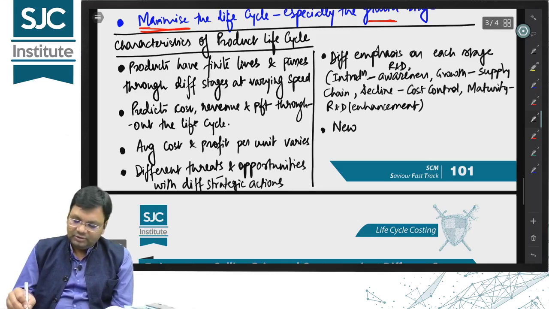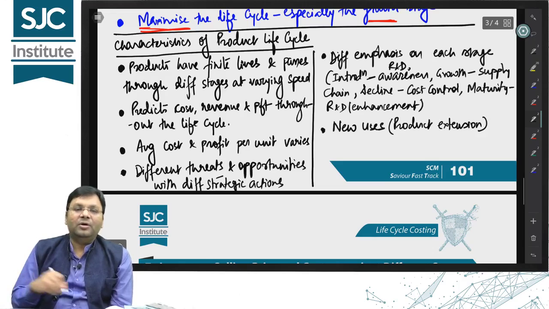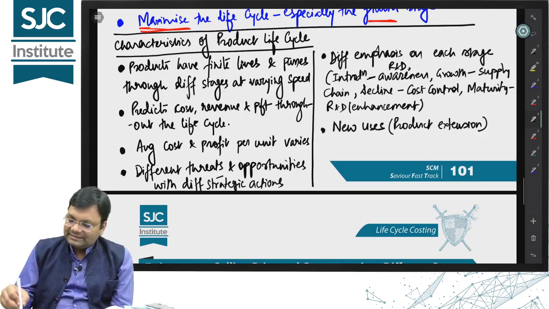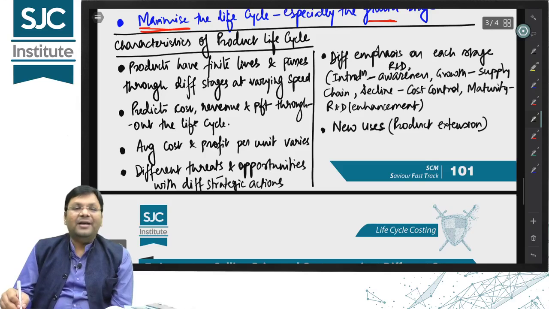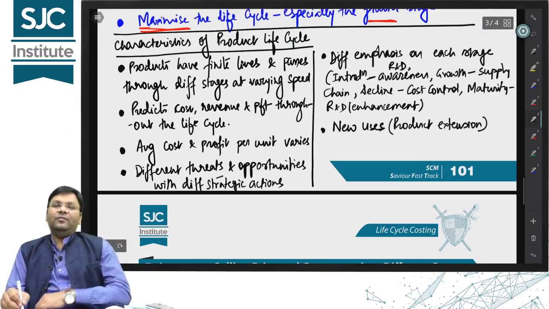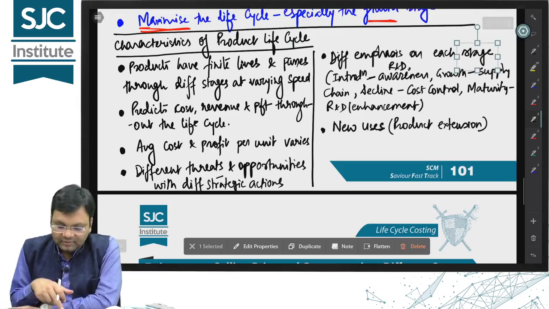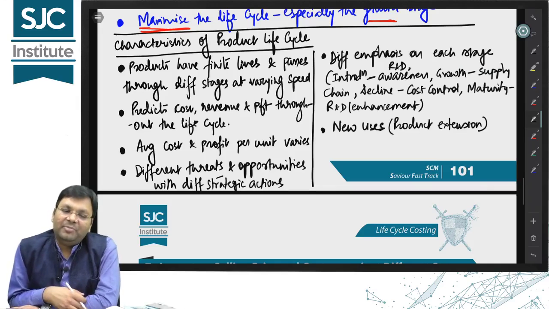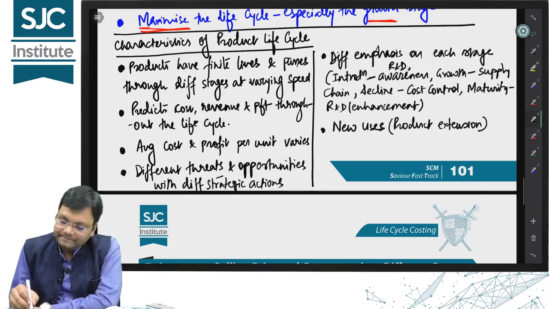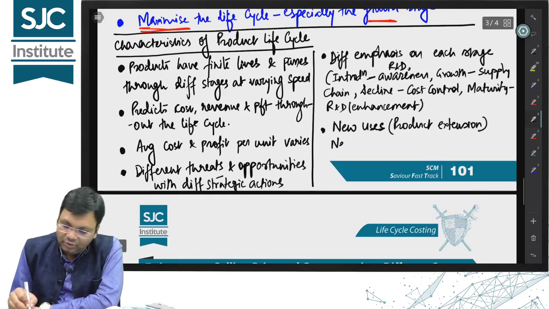Lastly, you should seek new uses. New uses is called product extension, so that your same customer is more and more dependent on this product. This sometimes brings new buyers also. Like if your phone can work like a good camera, it's a product extension. So somebody buying a premium camera may look for buying a premium phone if it has a good camera.